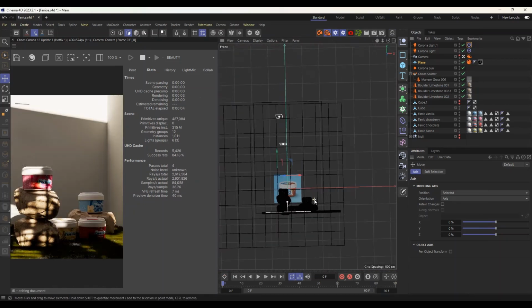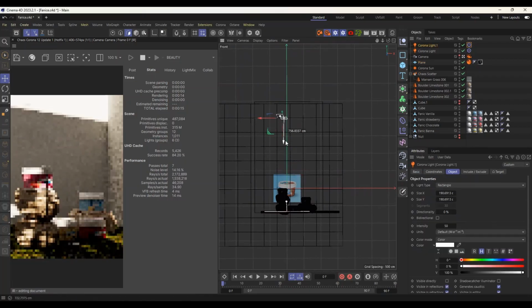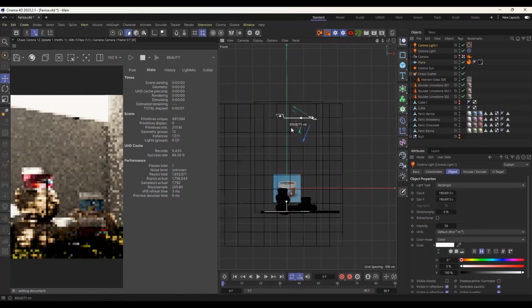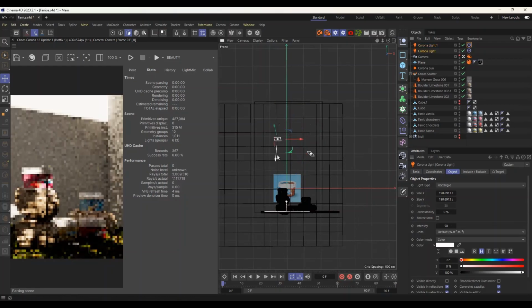So the very thing we want to do is adjust these lights. Do the same for this one as well.